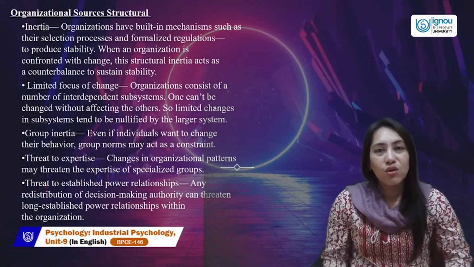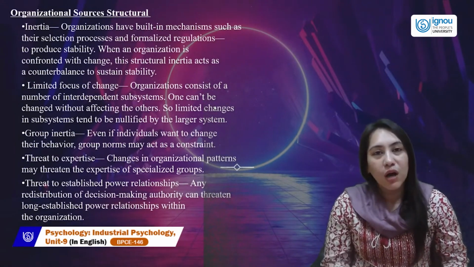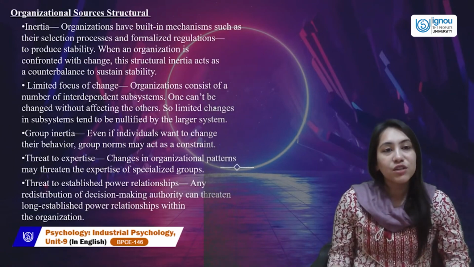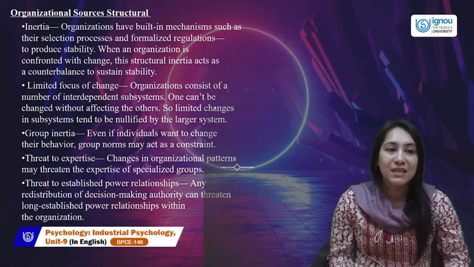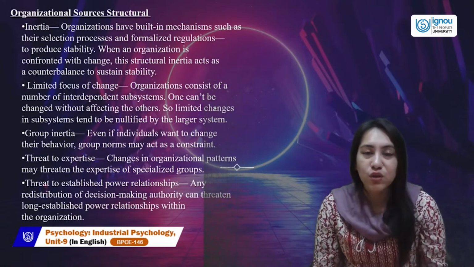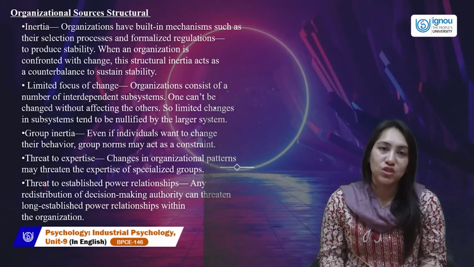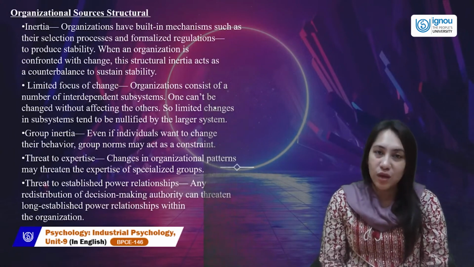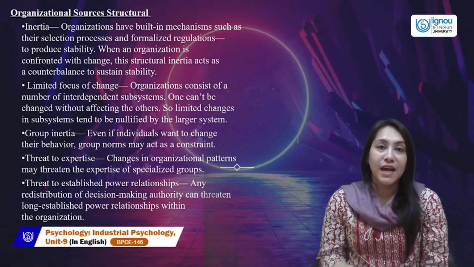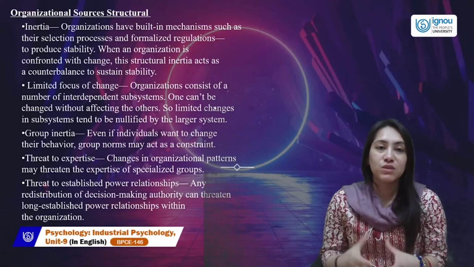Obviously, every organization has a built-in mechanism, their way of selection, their way of pay, how much time it takes for people in their organization to get stable. So when an organization is confronted with a change, the structural inertia acts as a counterbalance to sustain that stability. So, the entire process of the organizational system, the way it is working, the entire structure, that resists changes. That does not allow new things to come in. So it's the entire structure, the way people work, their timings, their way of working, and their way of giving the output. So it's the entire organizational built-in feature that resists changes.